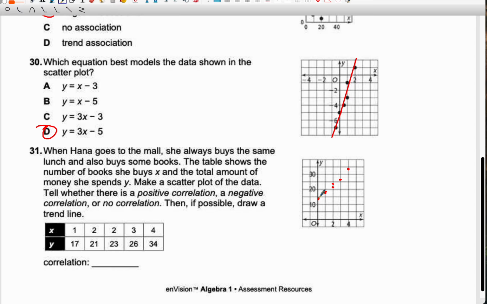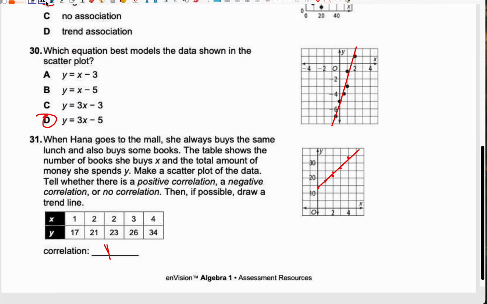So a good trend line is going to have a slope that matches most of the points. It's going to have as evenly spaced as best you can above and below the line. That's a pretty good trend line right there. Yours may be a little different than mine, but that's pretty close. All right, and then does it show a correlation? Well, yeah, it does. It shows positive correlation. Whoops, can't write with the straight line tool. So, positive correlation. I think you guys are pretty good at picking out positive and negative correlations at this point.